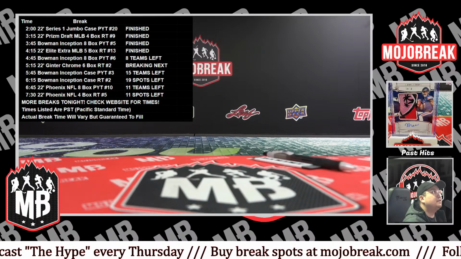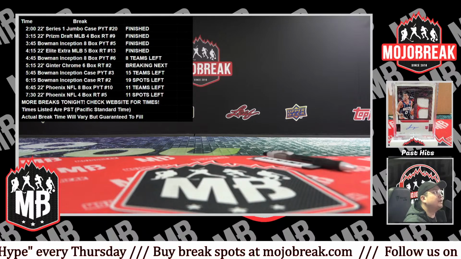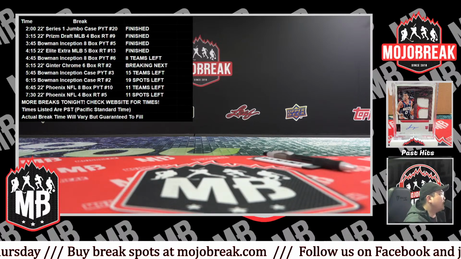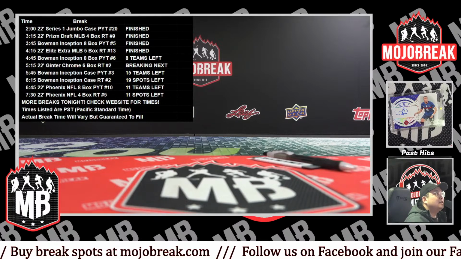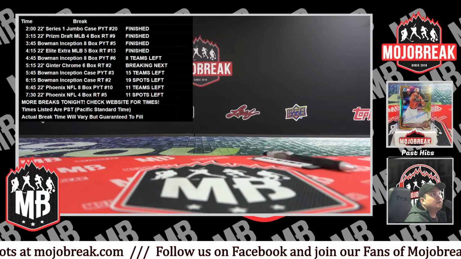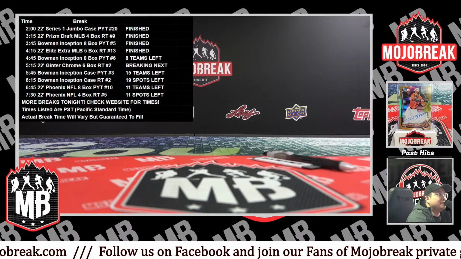All right, guys, I ran another discount for the last 8 teams in Bowman Inception PYT 6. Let's fill that break up and break it next after this Allen and Ginter Chrome. Just discount the last 8 teams. It's mainly just a couple of $10 teams, a few $19 teams. I don't think there's any super expensive team left. Yeah, just the cheaper teams remaining in Inception PYT 6.